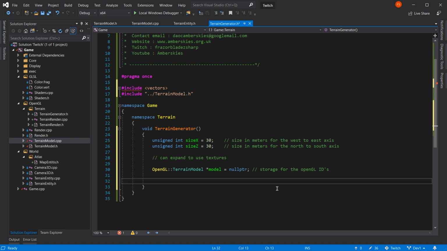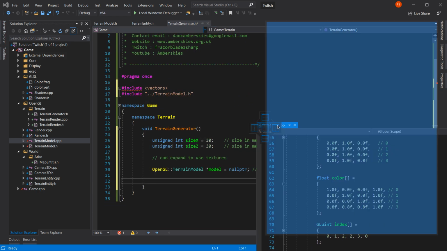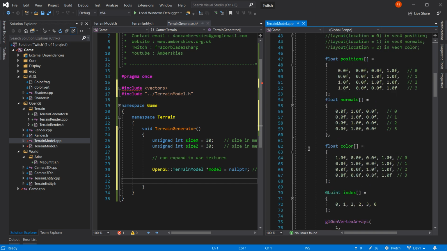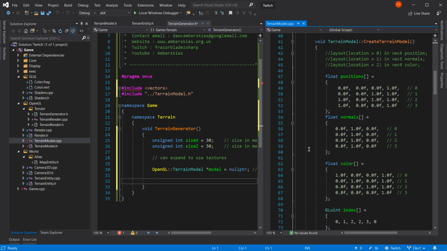I can do it from that. Do it just with the vectors, can't I? Yeah.